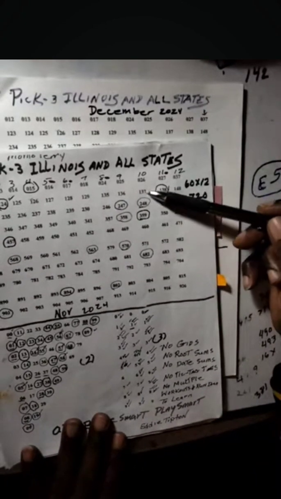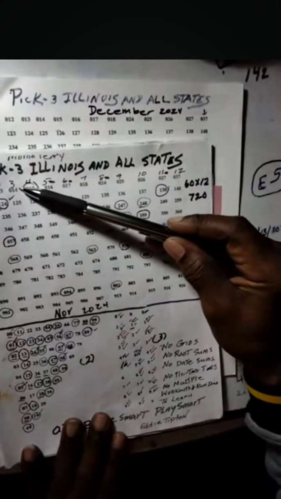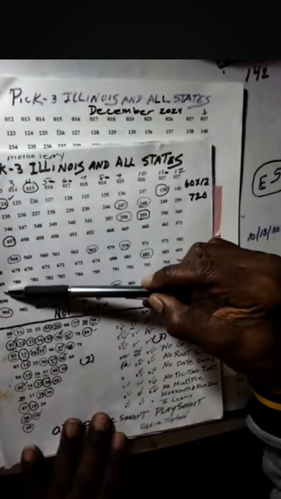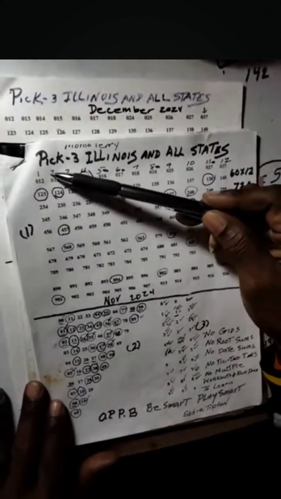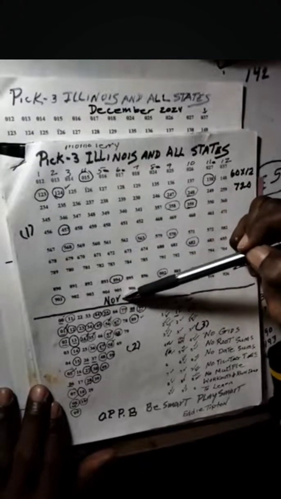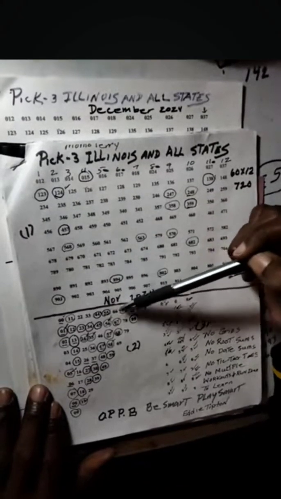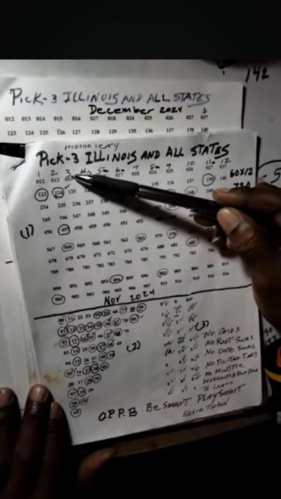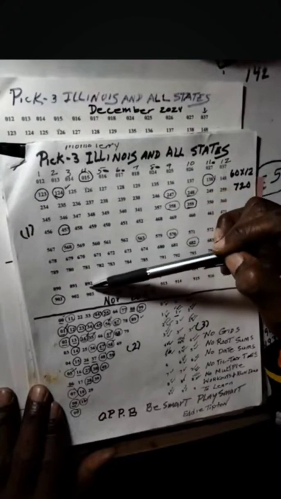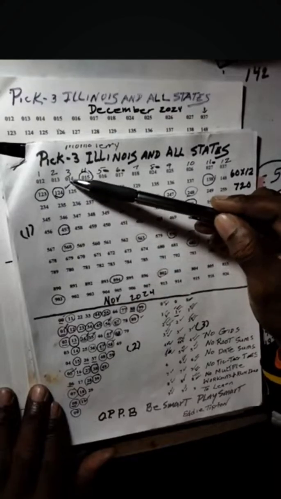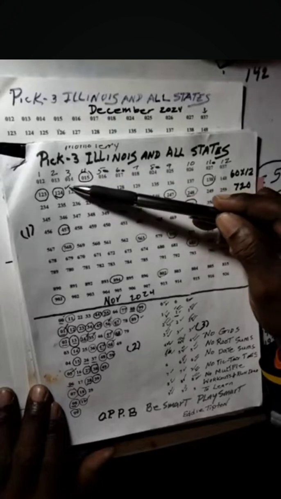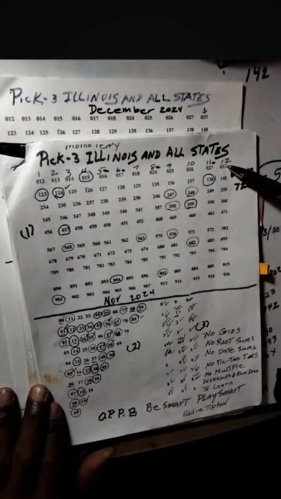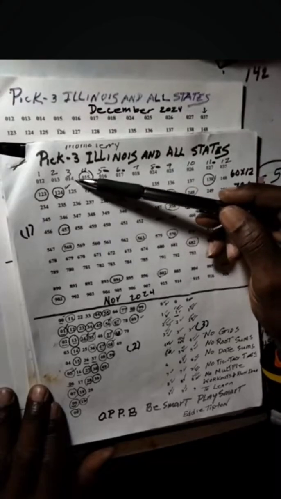Strategy number 1 with the singles and the doubles. Okay, let's see here. So we know column 1 hit in November. Column 2 hit in November. Column 3, if there's nothing circled on it, column 3 didn't hit. See, I got my eye on that column. Now I know that 3 and 12 ain't hit. So I got my eye on them.